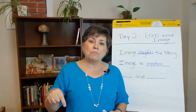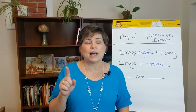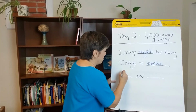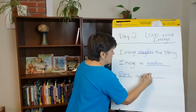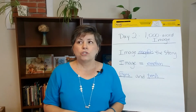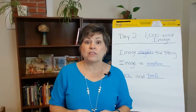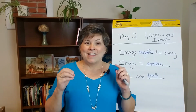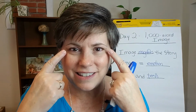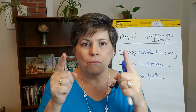Now, I do have some sample Facebook fundraisers in the handouts, and there's a couple of them that you're going to be able to look at and go, I see exactly what you mean. And what you're going to see in a couple of those images is the last part here, what I call eyes and teeth. What in the world do I mean by eyes and teeth? If your organization serves people, then you need to make sure that the picture that you use is close enough up so that you can see the person's eyes and their teeth. The eyes are the window to the soul. Eyes are where we make an emotional connection.